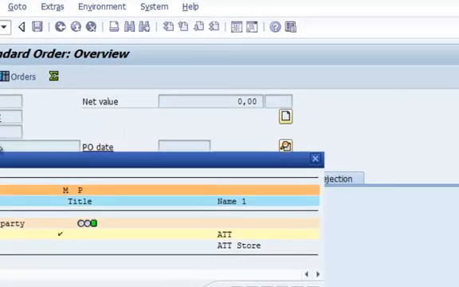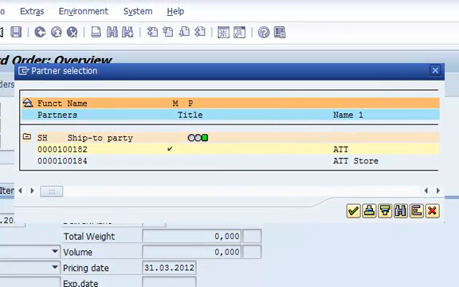I don't know if you observed this, but just for showing you, I actually did it this way. Whenever I enter the sold to party, earlier it was directly populating the ship to party number, but now it's giving you 2 options, because in the customer master record for this 100182, I added 2 ship tos.